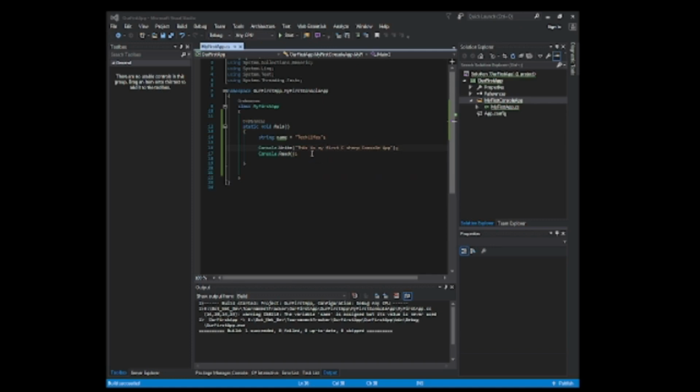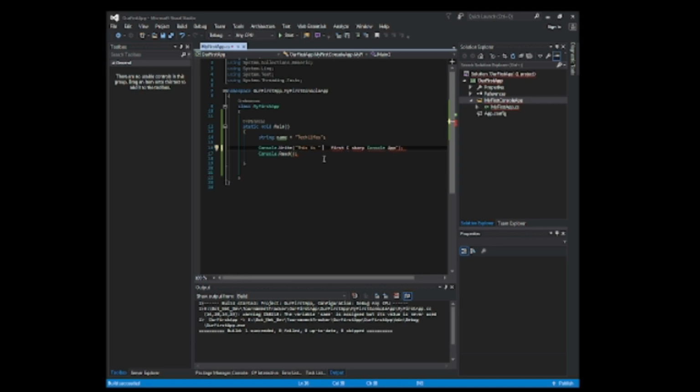At the moment our output is saying this is my first C# console app. I want it to say this is TechLife's first C# app. So I'm going to delete the word my, and I'm going to put in the inverted commas just after the word is, and I'll leave a space as well.